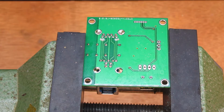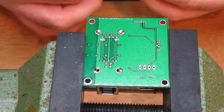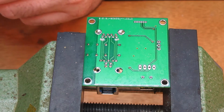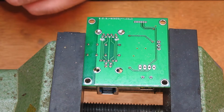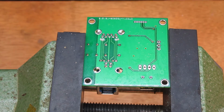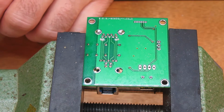I'm just reaching for my wire wrap. I think I've had this for close to 25 years now and I've barely used any of it. I had a blue one as well and I don't know where that's gone, unfortunately. I'm a bit sad about that because I actually had that longer. I had that since I was 12 years old, so that's 30 years. But what do you know? I guess these things sometimes just disappear. Sorry, I'm reaching around in my workshop here, but you can't really see what's going on.